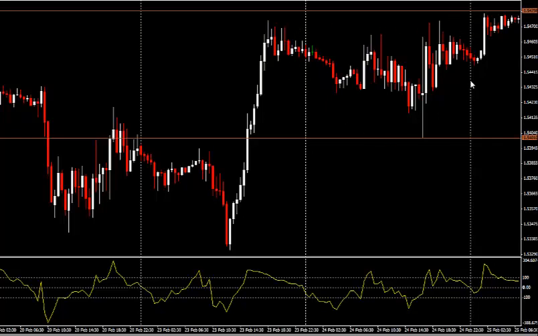And when I was setting up the possibility of what I would be doing during the Asian and London session, we were talking about price at resistance here on the pound dollar and also on the euro dollar. And there were a couple of HL30 patterns or signals here, and specifically on the euro dollar as well on the 30-minute time frame. The HL30 again giving me the opportunity to sell off of resistance.